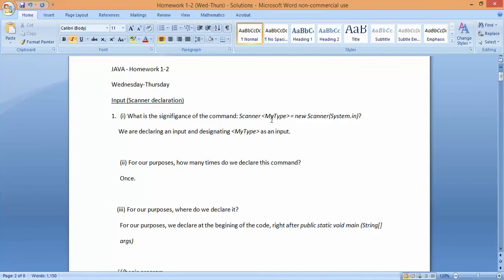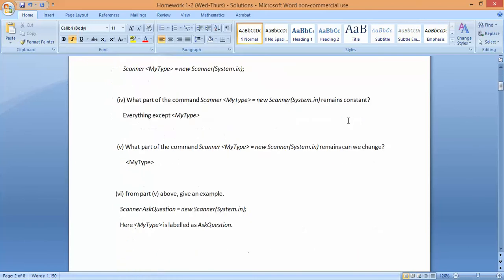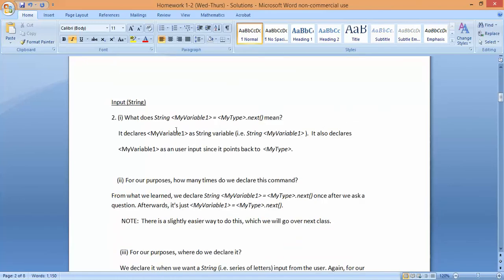My type is system.in. So this is saying my variable 1 is my type, which is an input.